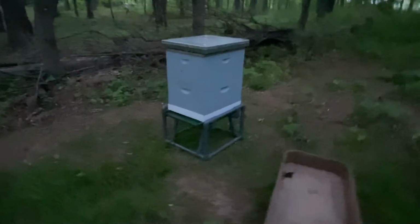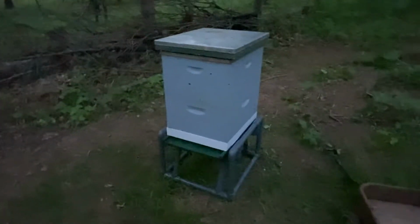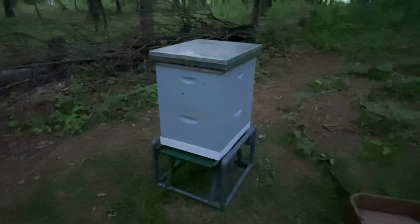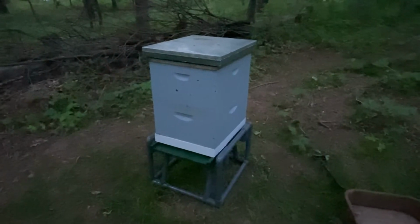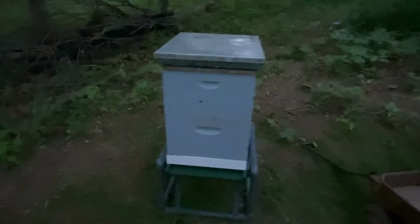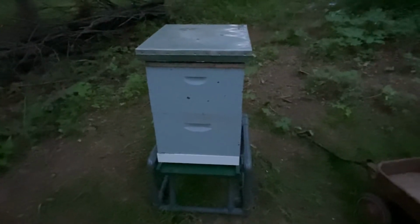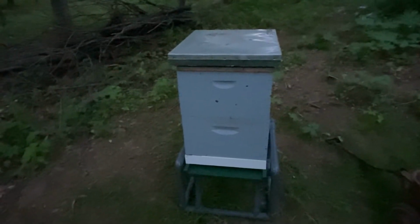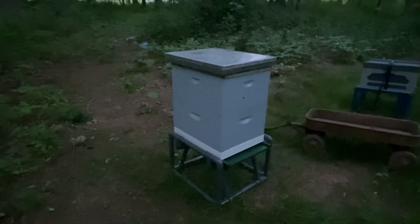The last one sitting here is another swarm. This was captured from a fellow beekeeper who wasn't at home and his hive swarmed, and I went over and got it. This thing's a monster. I had it in 2 6-frame boxes, and it was left to right, wall to wall, floor to ceiling. So I pulled the 6-frame and 6-frame out of the 2 deeps that I had in, and I put it in 10 frames. So now they have 6 frames right through the middle with 4 frames of foundation. And like the colony that sits over there, I anticipate that this one will build out quite quickly also.